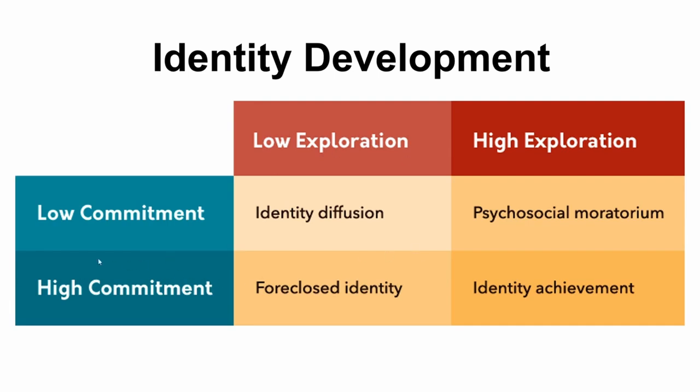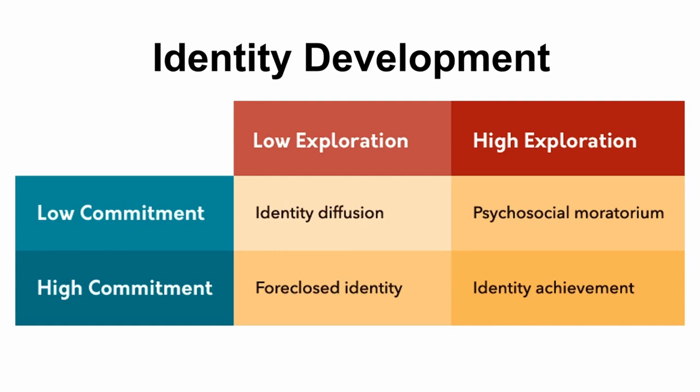With this theory here, this was originally proposed by James Marcia in the 1980s, and they thought that we'd have 4 different statuses, and it's all based on exploration and commitment. So exploration is, have you looked into all of the possibilities? Have you tried thinking about all of these different ways that you can be or who you can be? We then also have our commitment, and this is, are you set on your identity, or are you willing to keep changing?